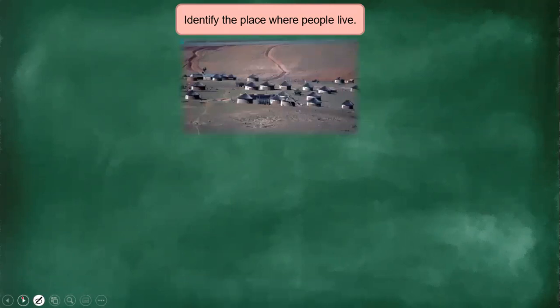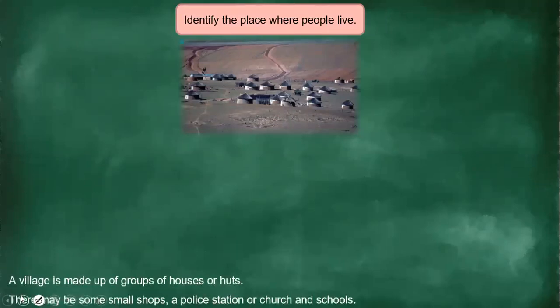Look at the picture, raise your hand and tell me, where is this place, Zoe? This is in a village. Okay, let's hear somebody else. It's a village, ma'am. It just says it's a village. Okay, all right. I hear you guys on the group chat. Nobody says anything. Okay, I also say it's a village. Thank you, Letonso. Thank you, Zoe. It is a village. Okay, so let's learn more about a village.